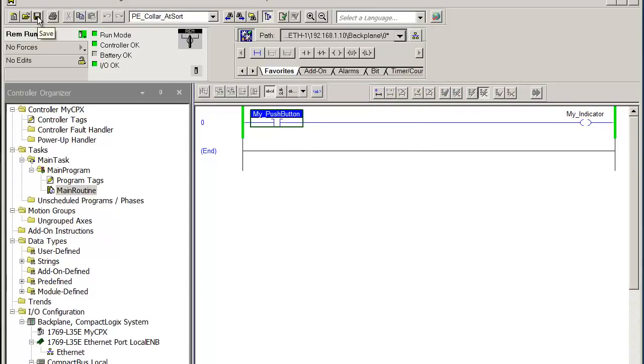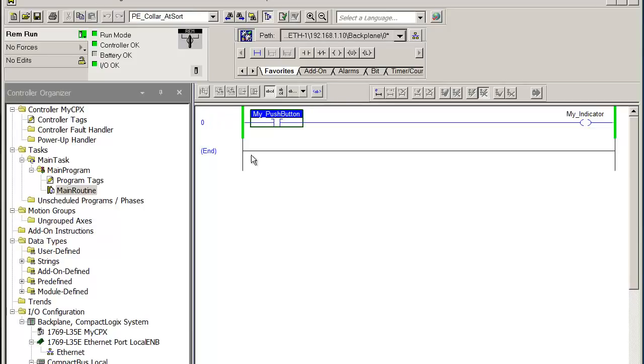Now, remember that when you are offline, everything that you're doing is in RAM of your laptop and on the hard drive of your laptop, not in the PLC, not in the controller. If you're online, like we are right now, everything we've done is in the controller.